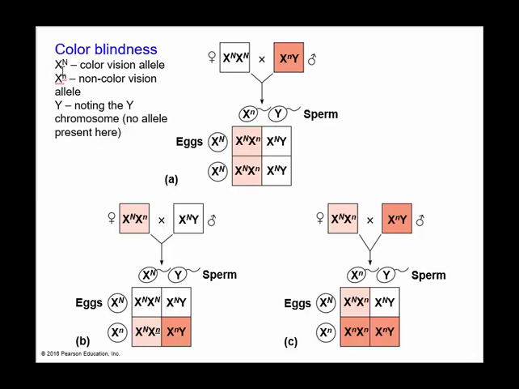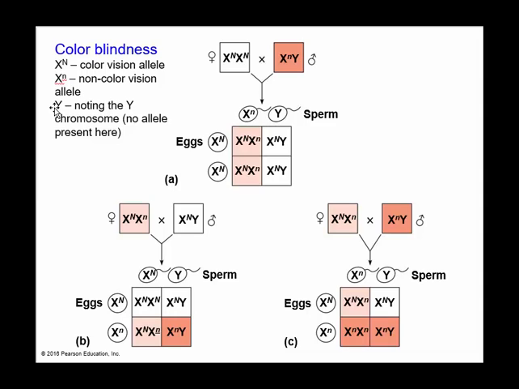So these are common annotations that we use for sex-linked traits. So here is X to the N, basically, with a superscript N. And this is showing you that you're dealing with a sex-linked trait. It's on the X chromosome, and then the allele is shown as a superscript. So we just throw it up here like you see here. Here's X with the little n superscript. In our example here, that's going to be the non-color vision allele.